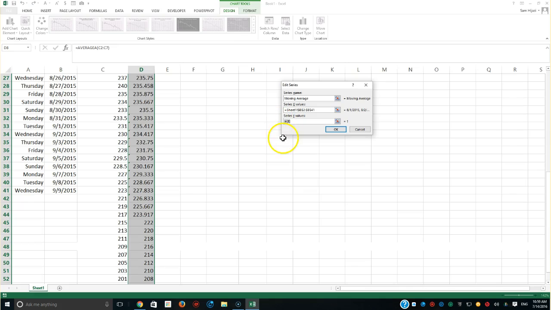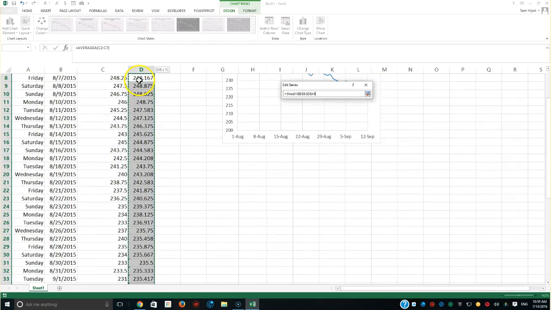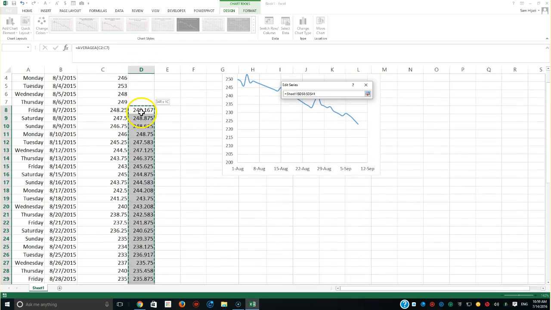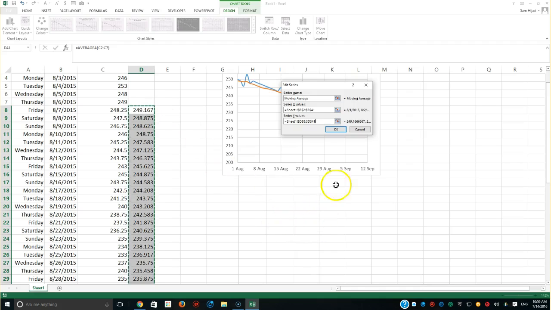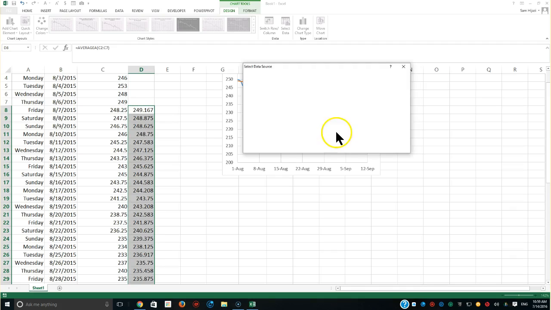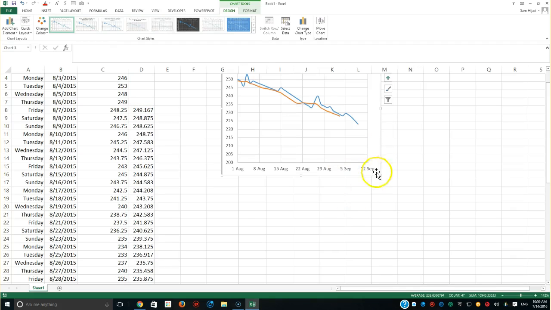And the y-axis is really the moving average, and I'm going to go ahead and select it from here all the way down. If I have the need to go all the way down, knowing that I'm going to include everything, then I would press Control Shift down arrow, and that will give me the exact need that I want.